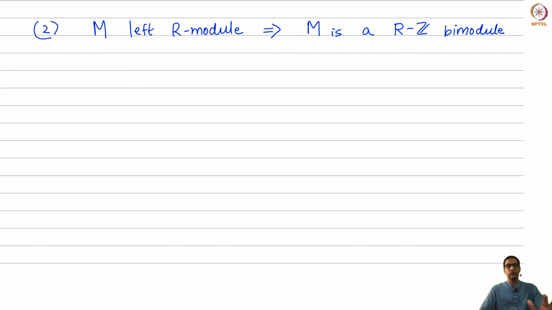But remember, when I say that M is a module over R, I already know that M is an abelian group, right? And an abelian group is of course a Z module. Here Z being abelian, I don't care whether it's a left Z module or a right Z module. It's the same thing. So here's the definition. How do I think of it as an R-Z bimodule? Via the following definitions. Given x in M, r multiplied by x is just the given R module structure.